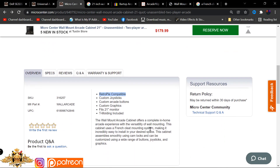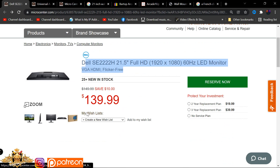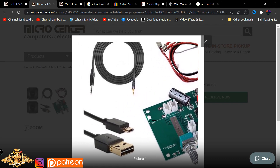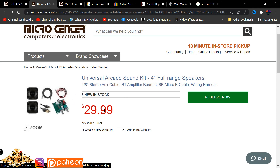Keep in mind this unit does not include the TV. In order to get a TV or monitor, that's going to run you anywhere between $70 to $139.99. I've bought three open box units in the past for 21 inches - those usually ran me about $50 to $70. So anywhere between $50 to $70 you can find a good 21-inch TV that comes with speakers. Additionally, if you do want to have this full build underway, you will need the new Micro Center $30 speaker system, which they will be carrying going forward. It's very simple and I believe it is also Bluetooth enabled with a pretty decent sound.